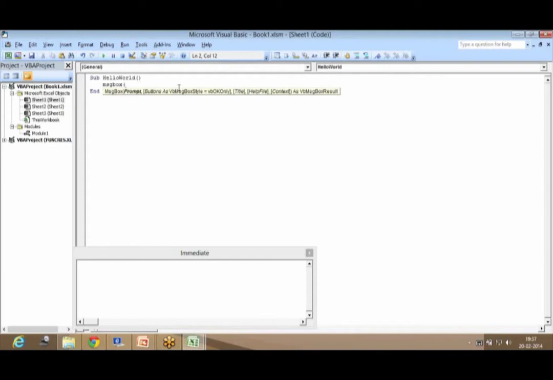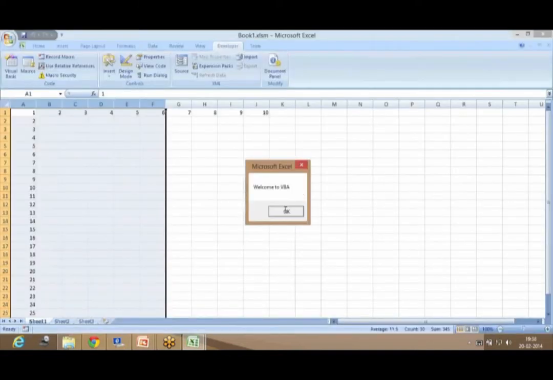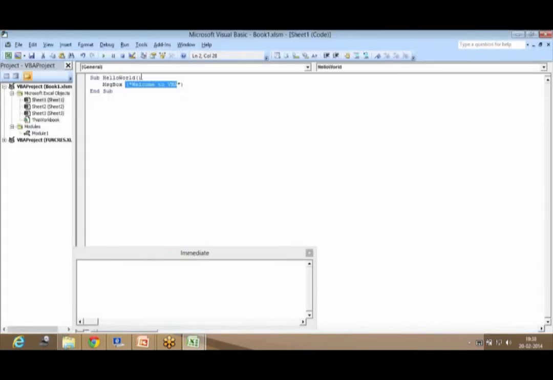All right, now let's hit execute. Do you see the message box here? It says Welcome to VBA, the string that we wrote inside the message box. As simple as that. Now let's go through the code a little. As I told you, this code gets executed only in one way. It's going to go on and on the same way. If you wanted to change based on the user's input, we can go ahead and change the code. So how do you do it?